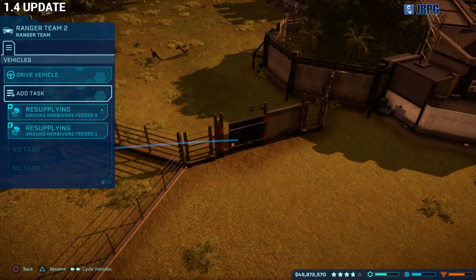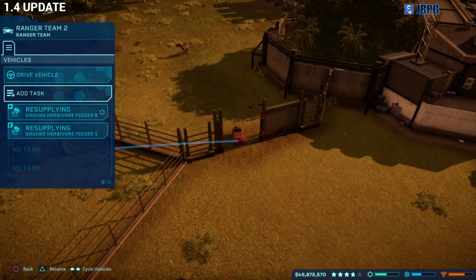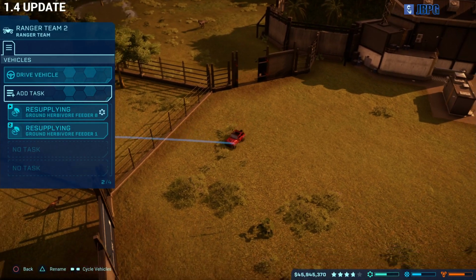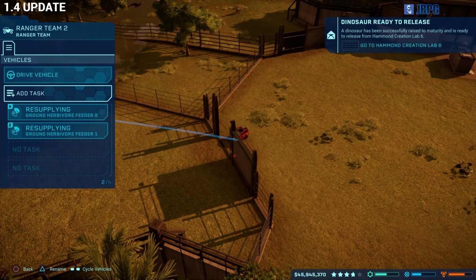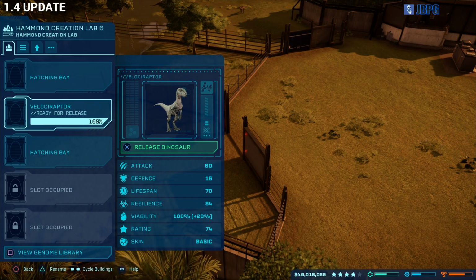For management, fixed artificial facility rating spikes that can occur after reopening a closed park. Missions. Cancelling a mission from another island no longer leaves dinosaurs tagged and stuck in a mission state. Oh, here we go. A raptor is ready to release. Let's hear this new music.